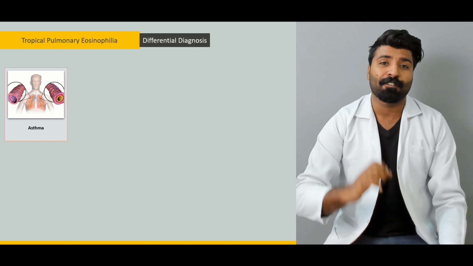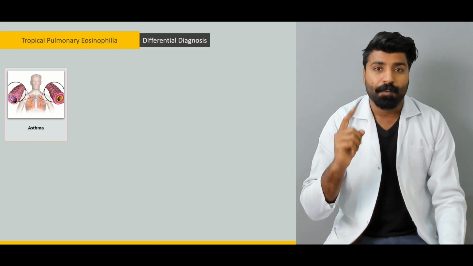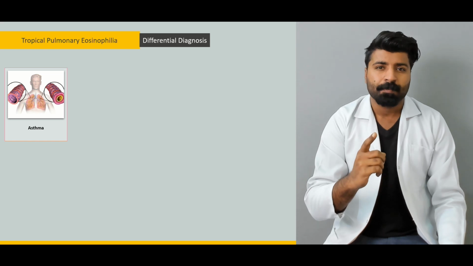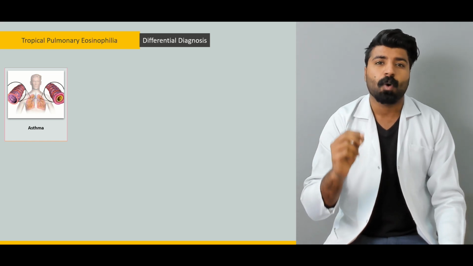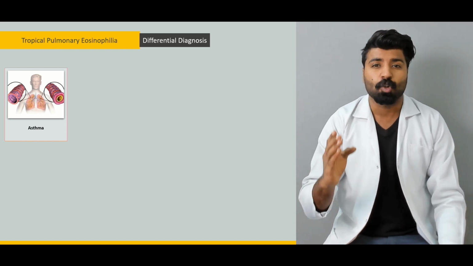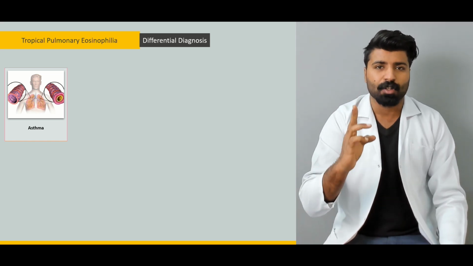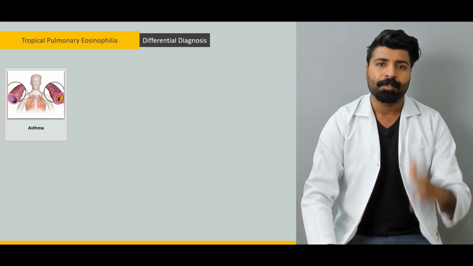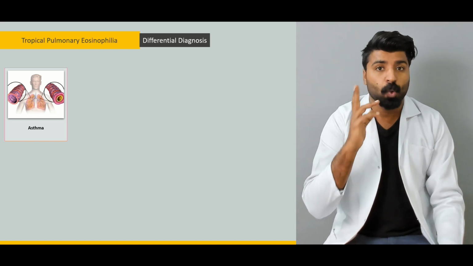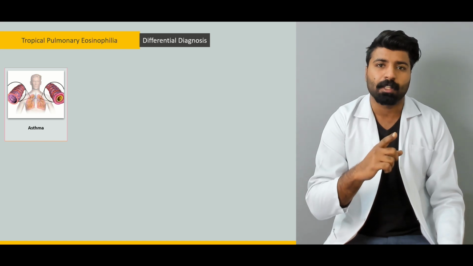I told you when Loffler divided them into 5 subcategories, what happened? One of them was this tropical eosinophilia, and the second of them was what? That was blood eosinophilia or pulmonary eosinophilia due to what? Due to asthma. So it has the same picture in asthma. So whenever you see pulmonary infiltrates like pneumonia, eosinophilia in the blood and cough, you'll go for 2 differentials basically. Those two are asthma and this pulmonary tropical eosinophilia.